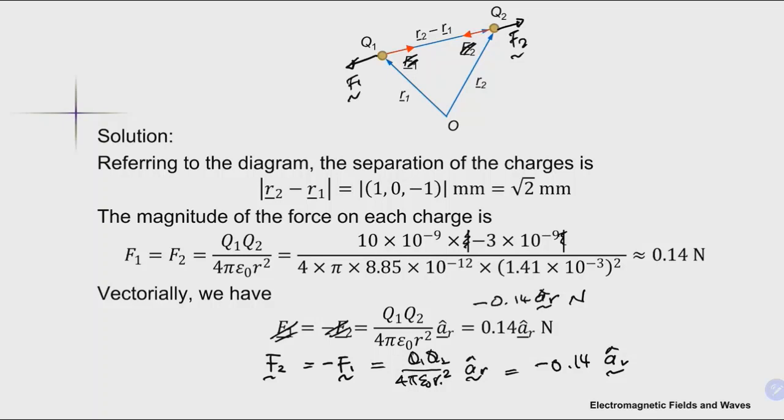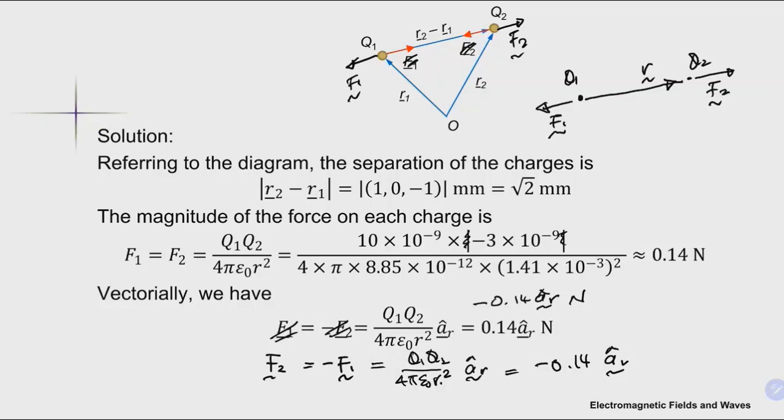Okay, so do you understand what I said? Why do I have to change it? Because earlier in my lecture, I said that we always define Q1, Q2. If this is my vector R, we always define F2 in the direction of the vector R, and then F1 in the opposite direction. And then if we do that, we put in Q1 and Q2 exactly as they are, with the sign, then the equation will sort itself out.